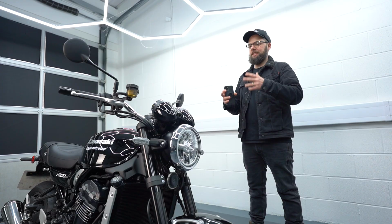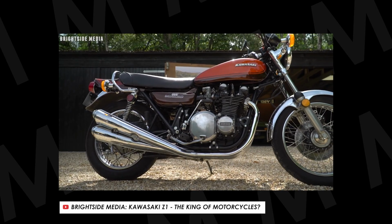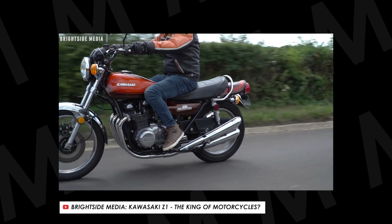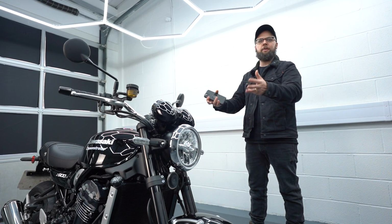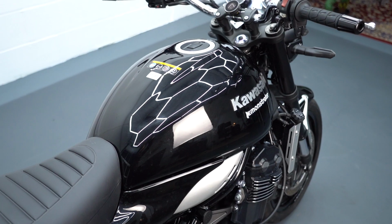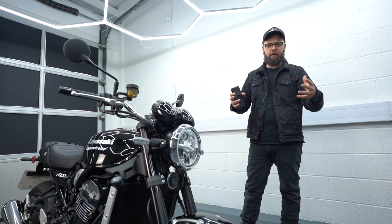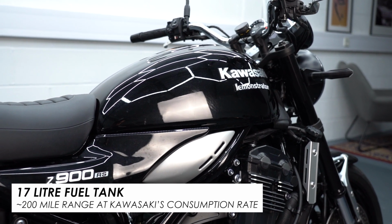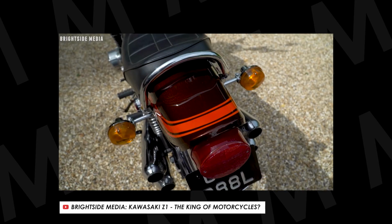You know, the idea of the Z900RS is to pay tribute to the original Z1. That's a kind of era-defining bike that really did bring a huge boost in performance to the market. And so with this bike, they wanted to celebrate the history of the Z lineup by giving it some of the same looks. So you get that teardrop-shaped tank. Absolutely beautiful, fits this bike perfectly. And they've even extended it down into the frame there so that despite the more svelte shape, it actually maintains a decent capacity. Like I say, the longer bench seat and then that little ducktail at the back definitely ties in very nicely with the Z1.